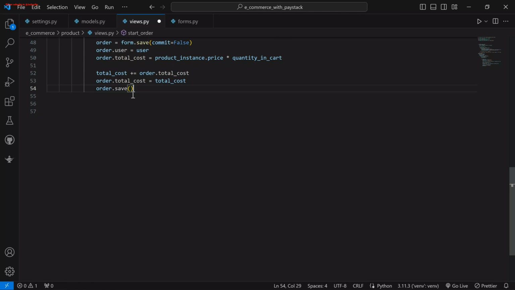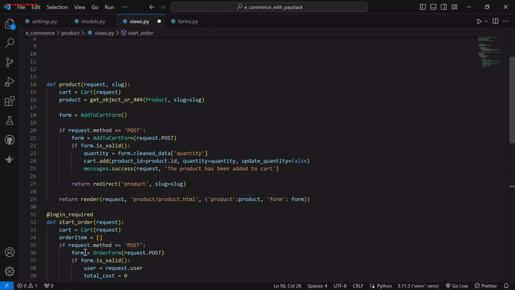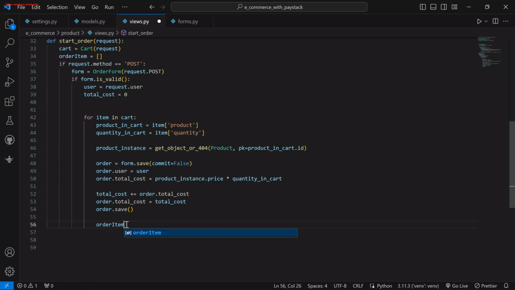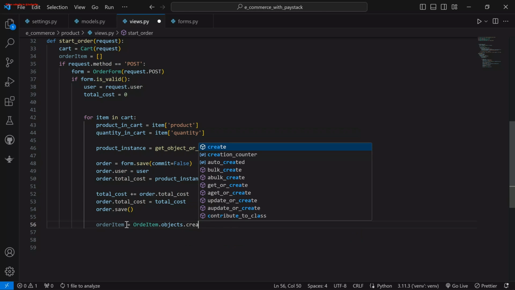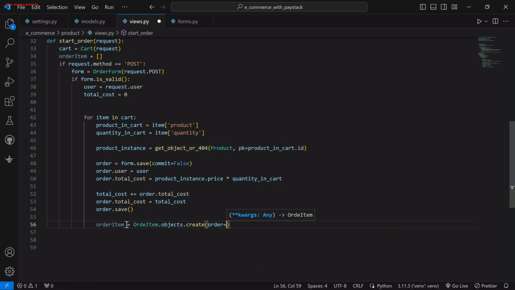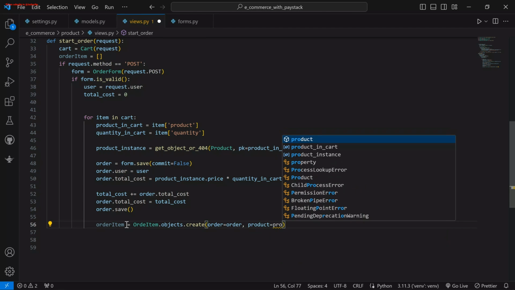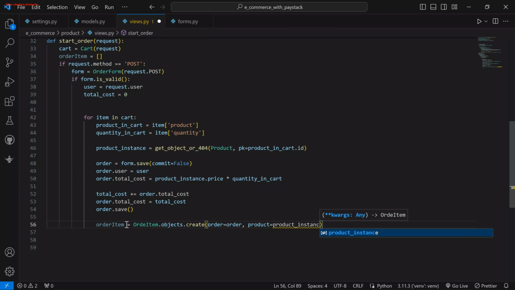Now when this process is done, we will set this item. Remember we set the order item earlier here. Now I'm pulling that order item that I set that was empty, and setting it equal to the order item. Remember we have the order item model we created, dot objects dot create, and I will set order equal to order. Remember we created a foreign key relationship for that, product equals product. So what it's going to do is create a separate order item for each of the products that is in the cart, and it will set each of them to have its details, the price and everything.